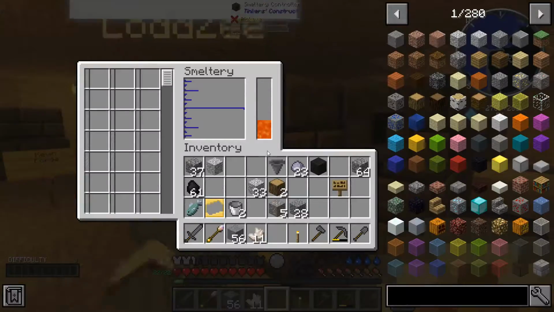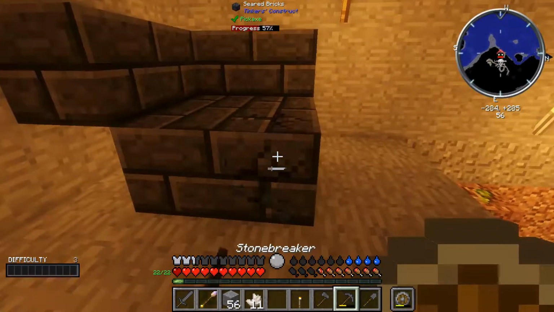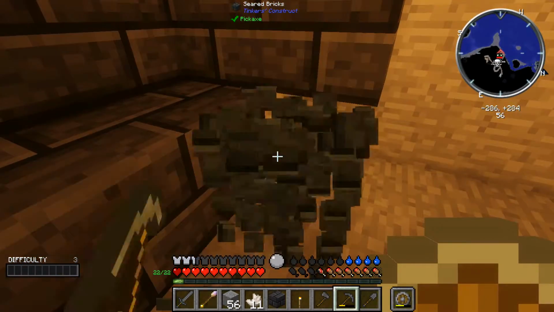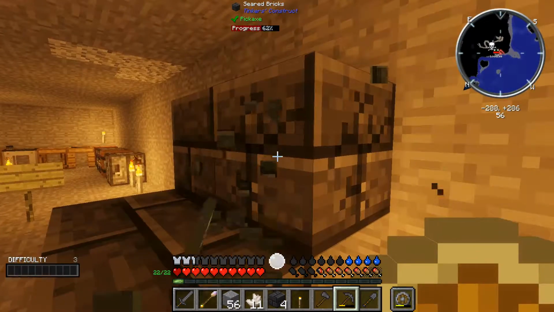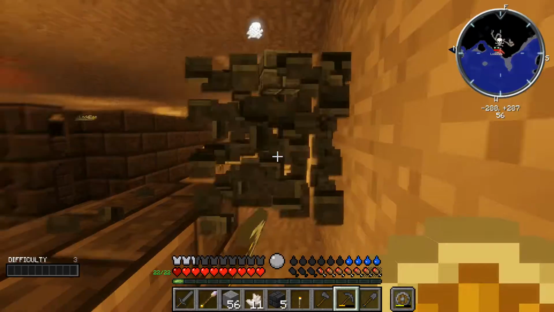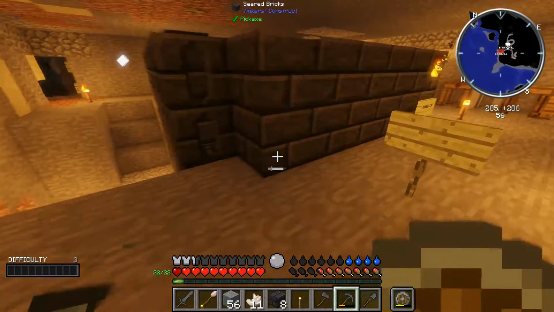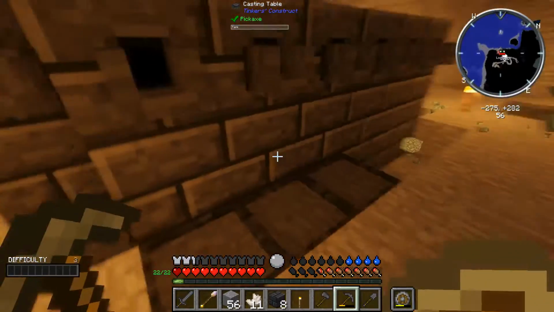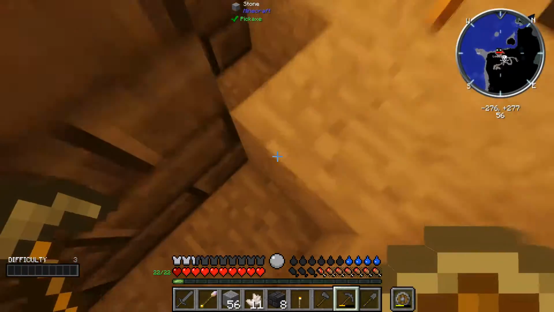Right. I'm chucking all the iron in there. It's got 2 buckets in there. I didn't even fill half of it with 64 iron. It's crazy. Hang on, I wonder how big the dimensions are. I think it's 6 by 6. What's the inside dimension? Yeah, it's 6 by 6.